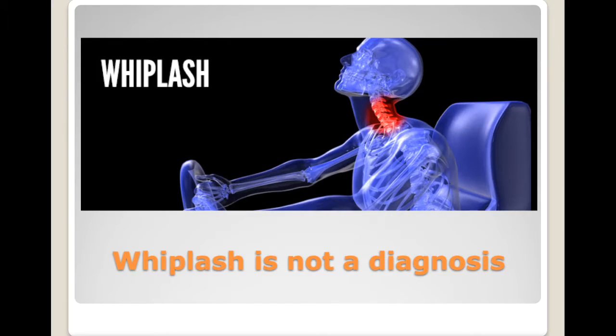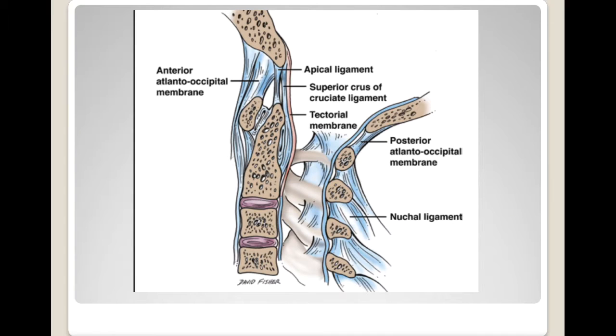Okay, so like I mentioned, first thing is whiplash is not a diagnosis, it's how things get injured. And whenever someone has a whiplash injury, the number one thing that has to be determined is specifically where are the injuries. And we're going to talk about a few and how we evaluate those. First of all, the injuries we're going to talk about are ligament injuries, just so you know what those are.